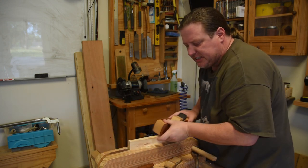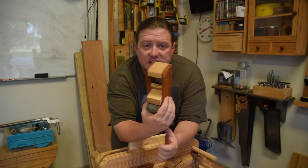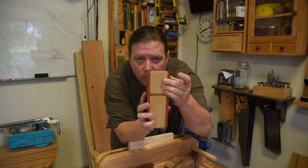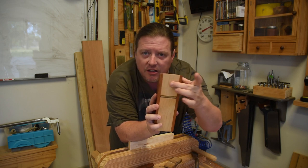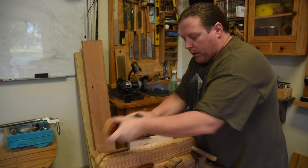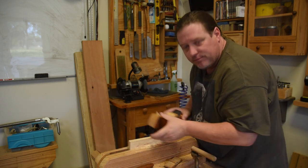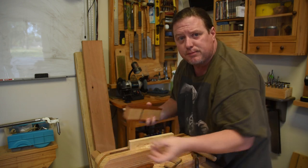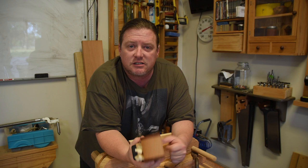Underneath, I can tell — oh, it's going left or right. Plus, if you're like me and you put a slight camber on your plane, you can use your fingers as a fence to either push the board over to one side of the blade or the other to get it to a point where it is planing dead center. Real easy adjustments — it just takes a little bit of time and a little bit of practice to get that feel.